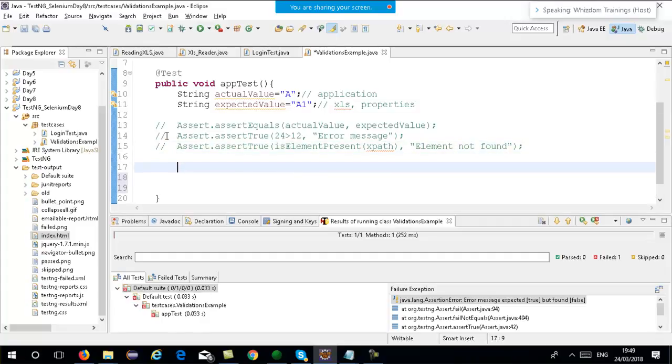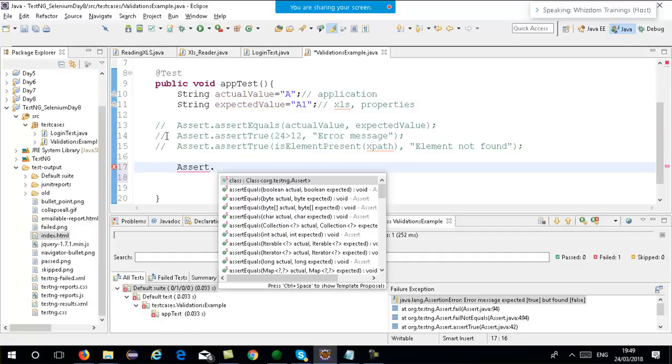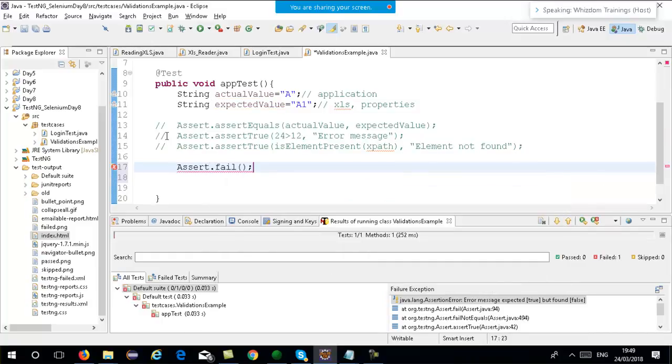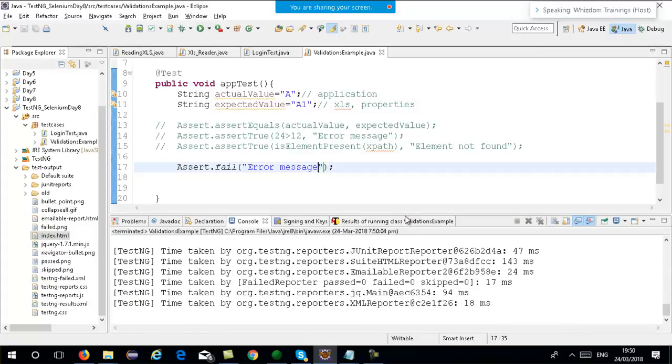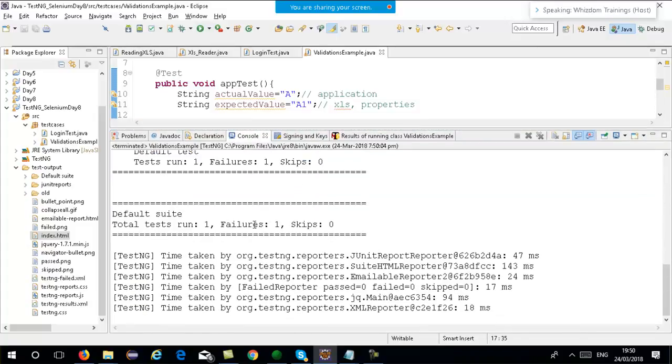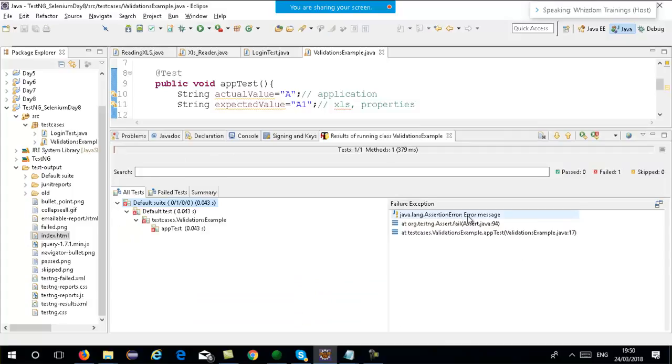So you have to deliberately fail the test over there. For that, we use the function assert.fail. This will fail the test case directly without checking anything. You can also give the error message over here, and whatever is the error message will come up over here.